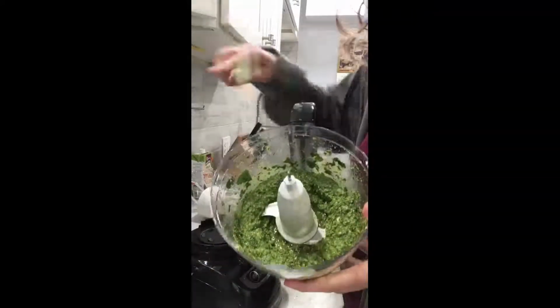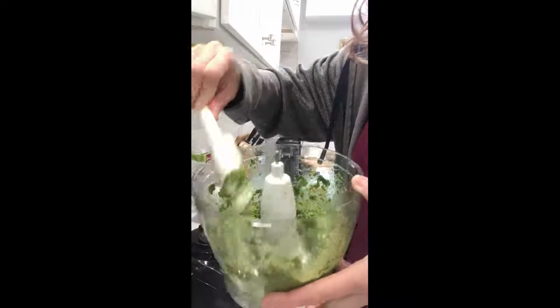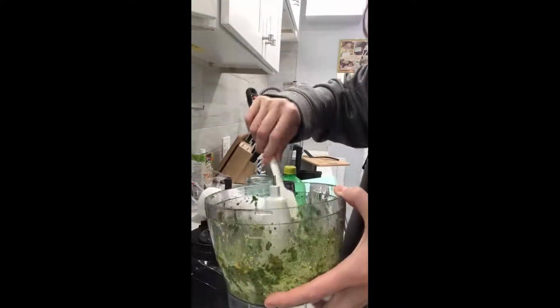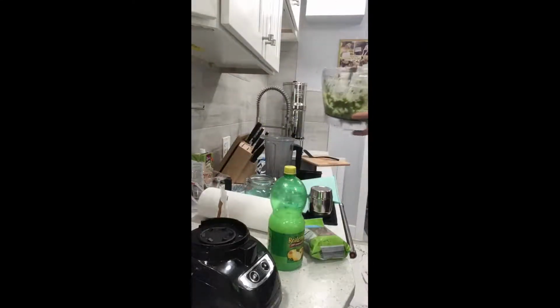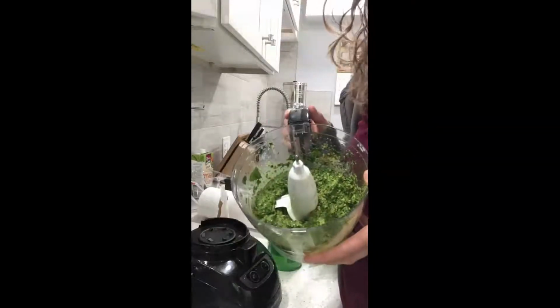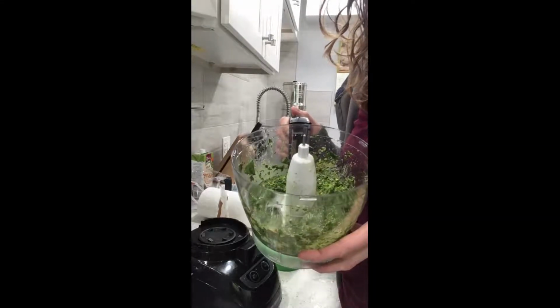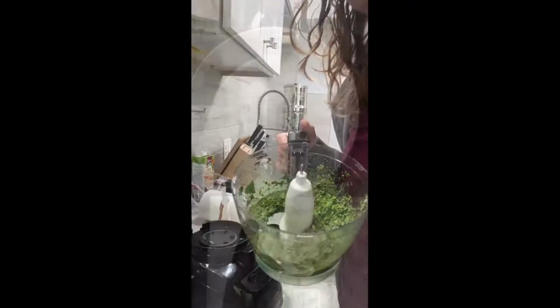That is what we got going on, guys. And that looks good to me. Let's see if it tastes good. Could taste awful. Actually, really good flavor. Now, I don't have any more basil, but I gotta make more of this. So I don't know what I'm gonna do, but I'll get back to you on that one.